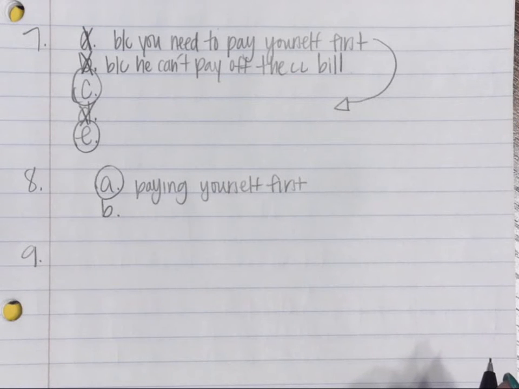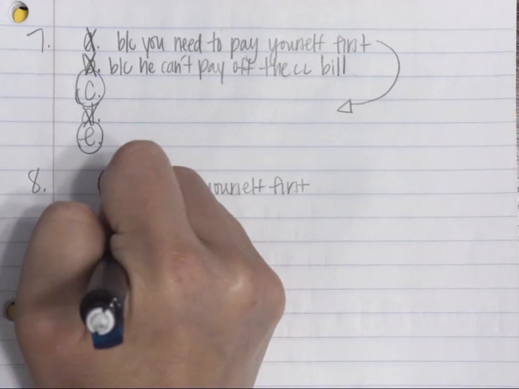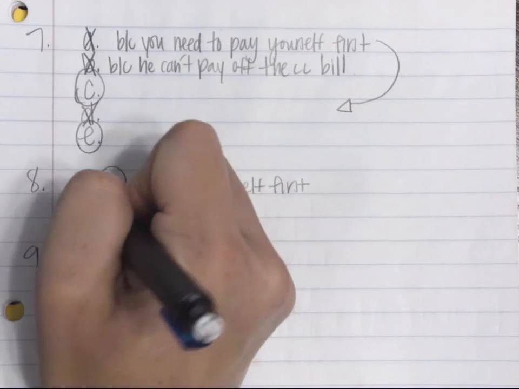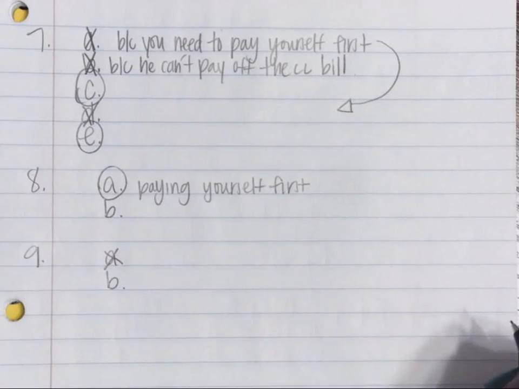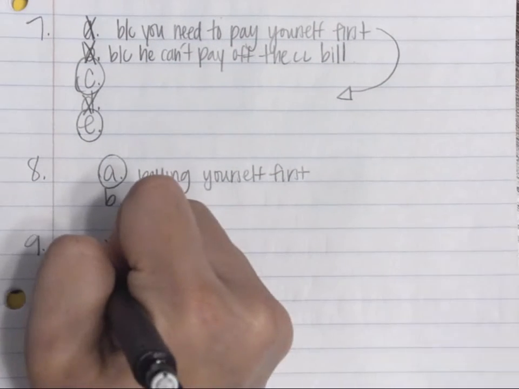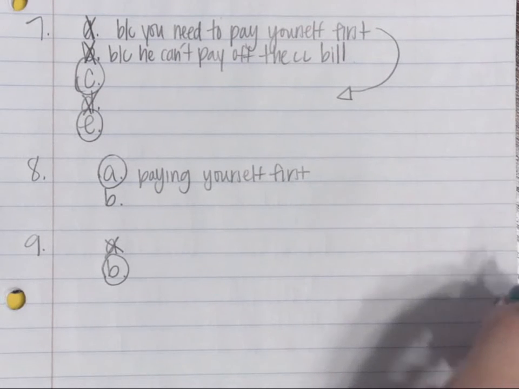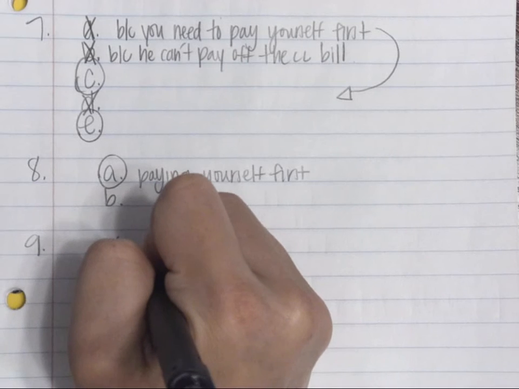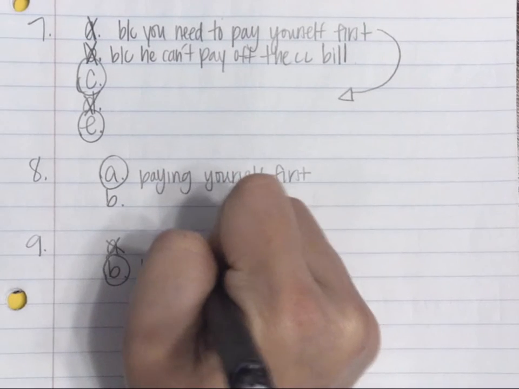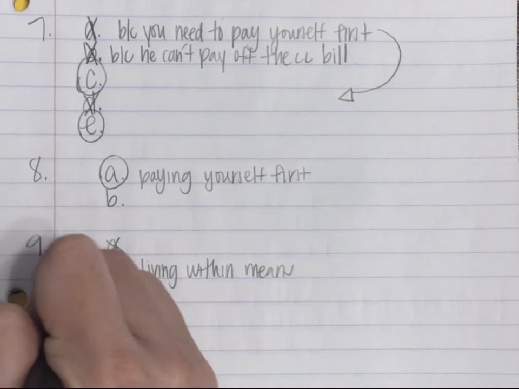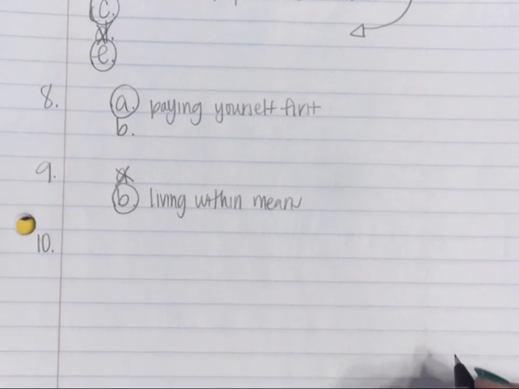Number 9, the Johnsons want to move into a neighborhood where several of their friends live, but they would have to use the amount they currently save each month to pay the mortgage. What should the Johnsons do? Should they A, buy the house to enjoy being close to their friends and spend carefully until one spouse gets a raise at work? That is not a good decision because you never know when you're going to get a raise. Their best bet would be to do B, buy a home within their budget in a different area and continue to add to their savings. And why is that? Because they would be living within their means if they did that, which is always one of our reasons to be financially responsible.